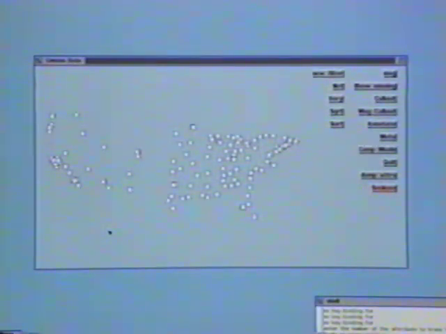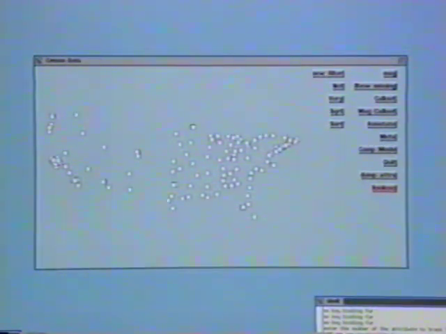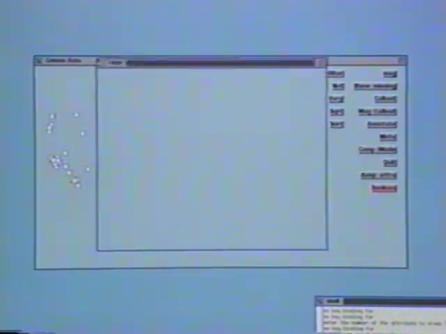Magic lenses can be used to construct database queries. You are looking at an X Windows application that queries a database of census data for cities in the United States. Each city is represented as a square, positioned relative to its latitude and longitude. We can create a magic lens to help us find the eastern cities that have low crime rates.